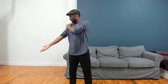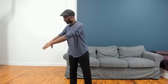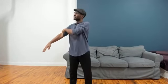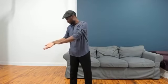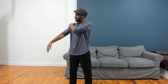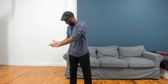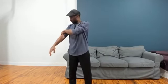We're actually going to do the other side. Starting with the right hand on the left shoulder, flowing down the inner arm of the left arm, turning the palm over, going up the outer arm. Again, doing this 2 more times. Just allow the hands to flow down.